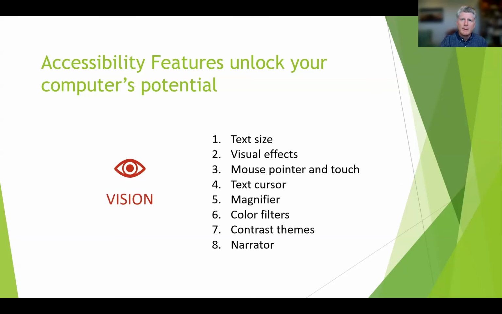The next category I mentioned is vision, and there are a lot of examples. We can adjust text size. We can filter colors in case we have some sort of vision condition where certain colors or hues show, or we need certain contrasts. We can also set things up to read back websites to us in case there is a vision problem there, and a few others that we'll go through.